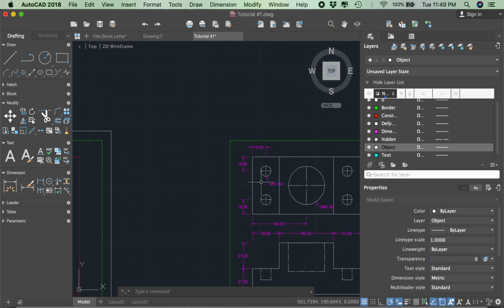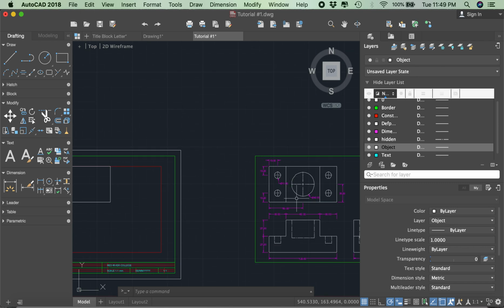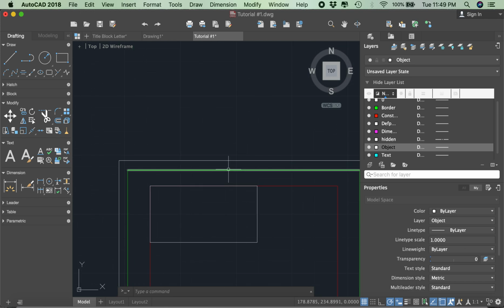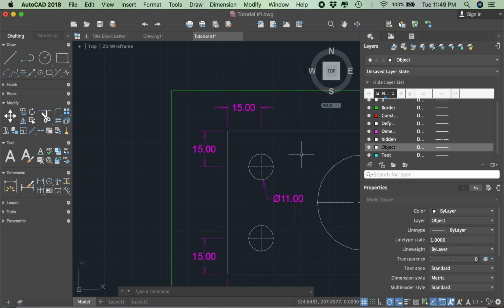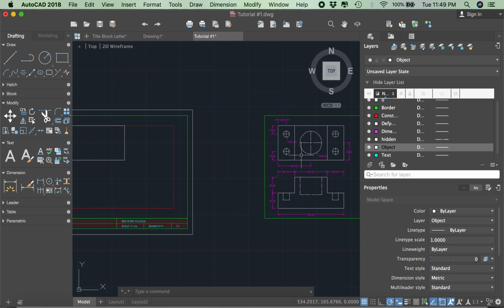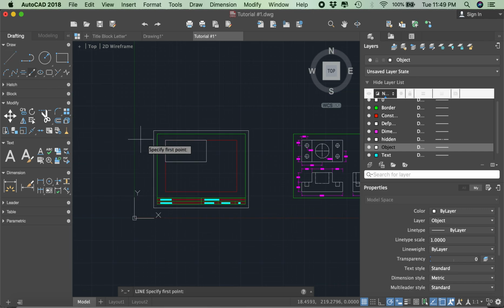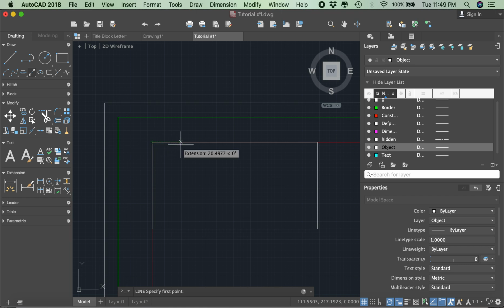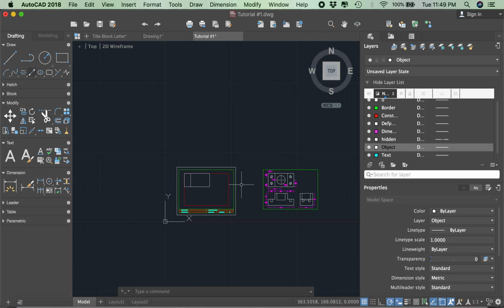Now we're going to start drawing these circles and these additional straight lines. We're only going to draw them on one side, and then we'll use a mirror command to mirror them over so we do not have to draw them again. So let's start with this straight line. As you can see, it lines up here at 30 millimeters from the edge. Select the line command, hover over the corner, and track over, type in 30. Now we can drag this down vertically until we get that snap point and click for your second point. Right-click to exit out of the command.